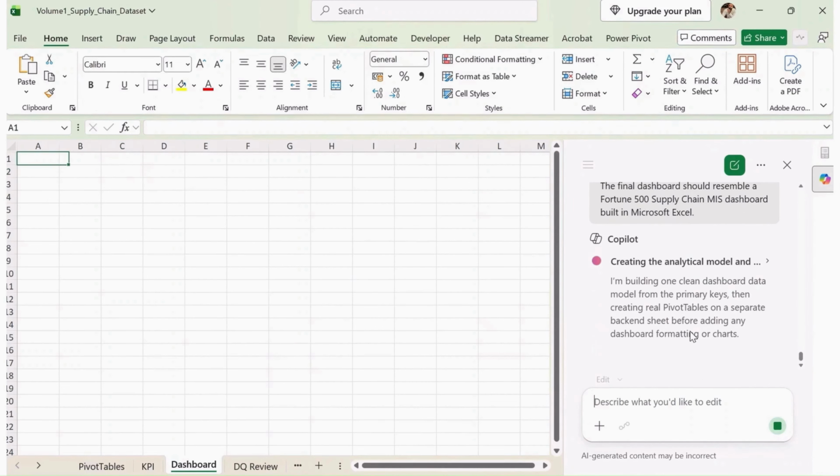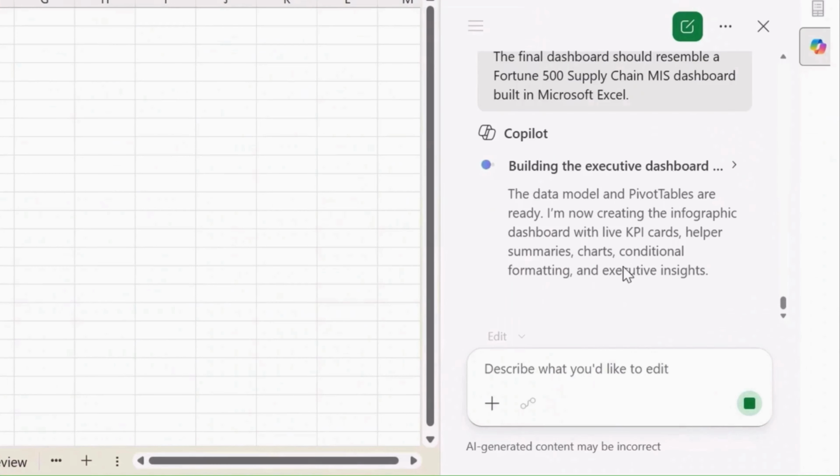Now the second thing over here, once again a reiteration: if this Copilot is not installed in your Office 365, folks, what you have to do is simply visit copilot.microsoft.com. You can see the link over here. Then you simply use the prompt I have given to you and attach your file. Copilot will definitely help you with the analysis. Sometimes it takes time, but it will give you the accurate result.